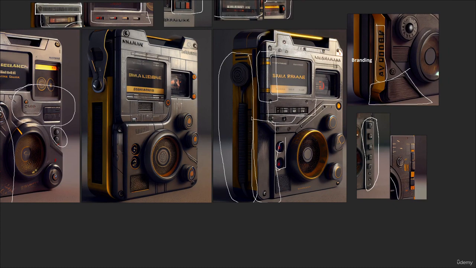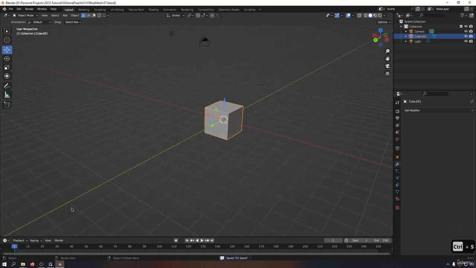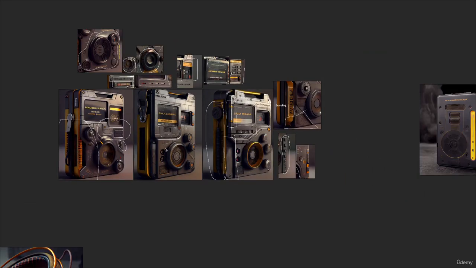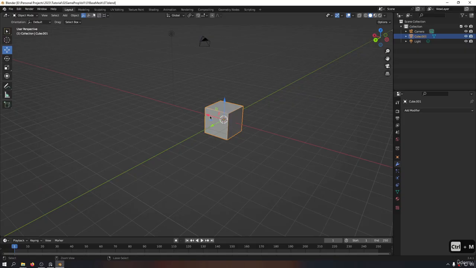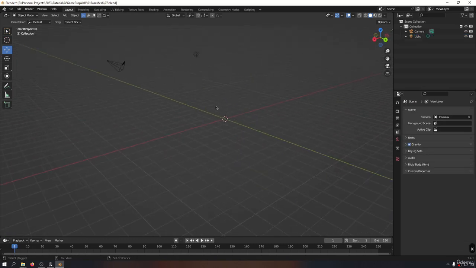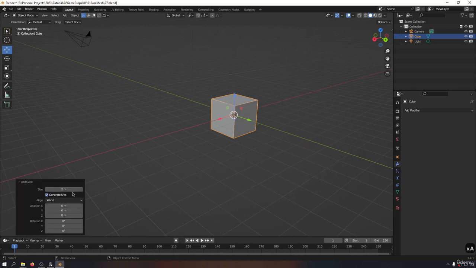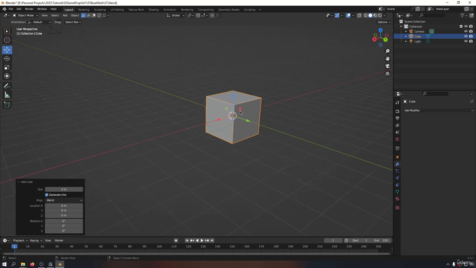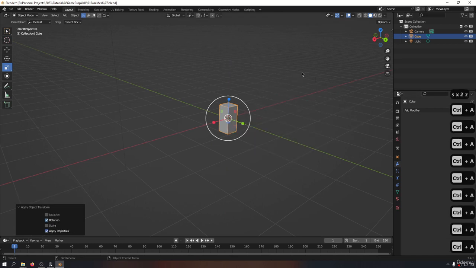Okay, now the first thing is setting the measures in here and setting the unit because the radio is a relatively small prop. So it would be more precise if we work in centimeters, but the Blender default is in meters. For example, let me delete this default cube. If I bring in a mesh and drag that cube, you see that the size of the cube is 2 meters by 2 meters. So that would be so huge. So we need to rescale it to something like this. And let's apply the scale and rotation.